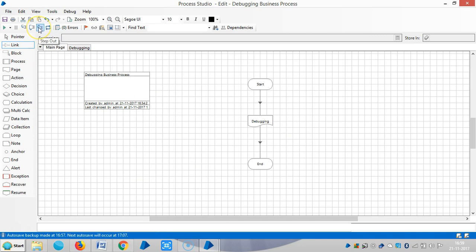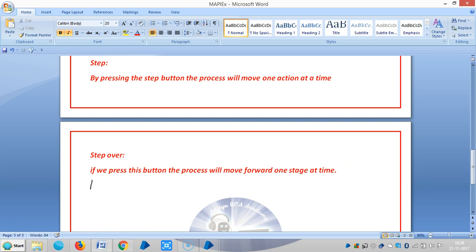So reset it and then step out. If we press this button, we'll execute the entire process at a time.